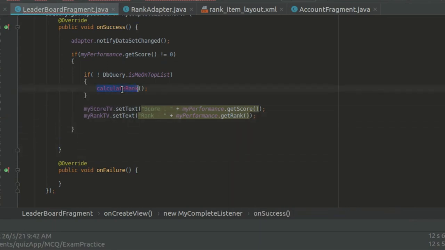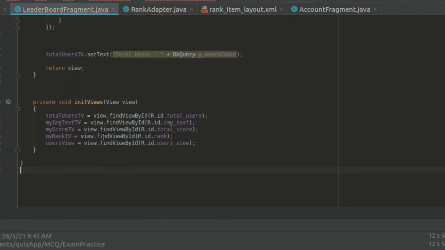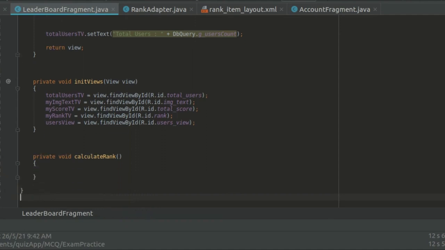Now we will implement this calculate rank function here. After this we'll create a function private void calculate rank. Then here we will calculate our rank if we are not in the top 20. So how can we calculate? First we will check the lowest score in our top 20 list.